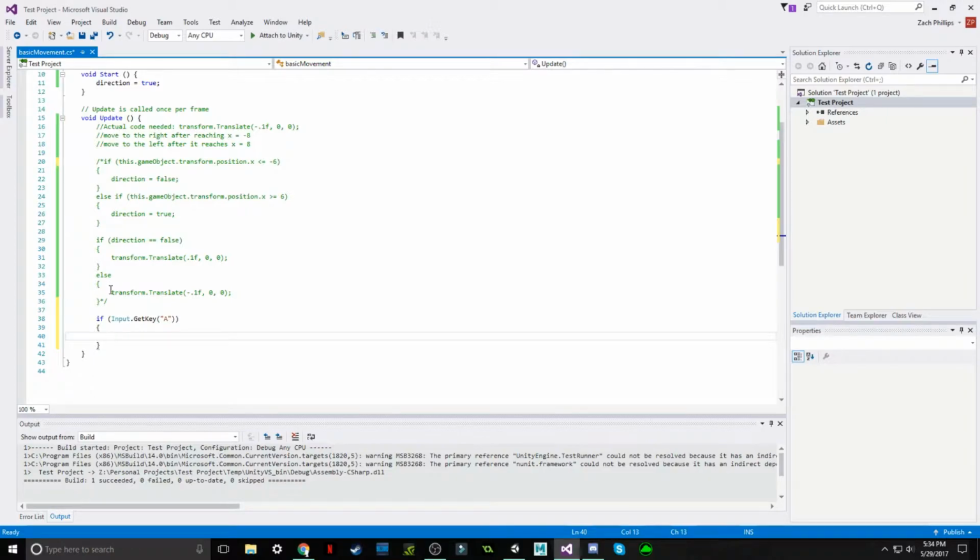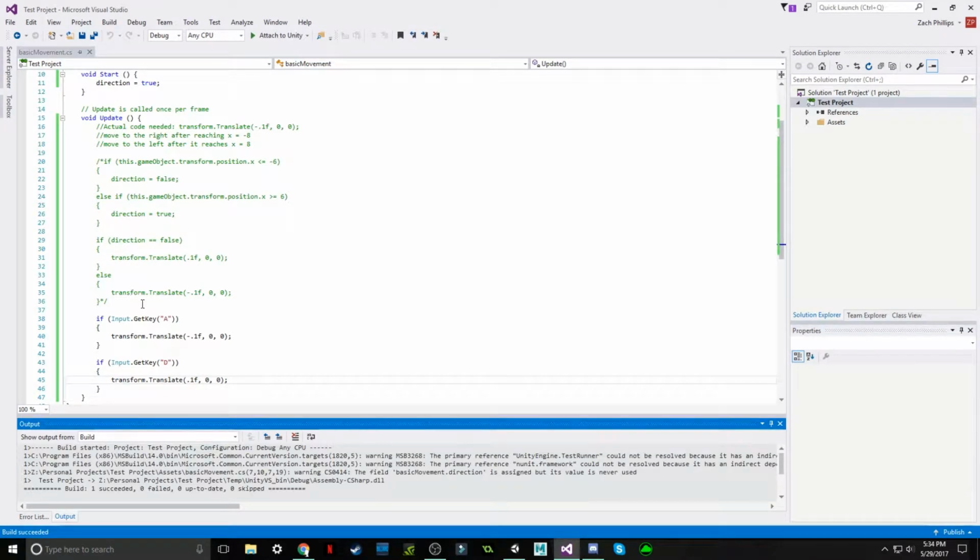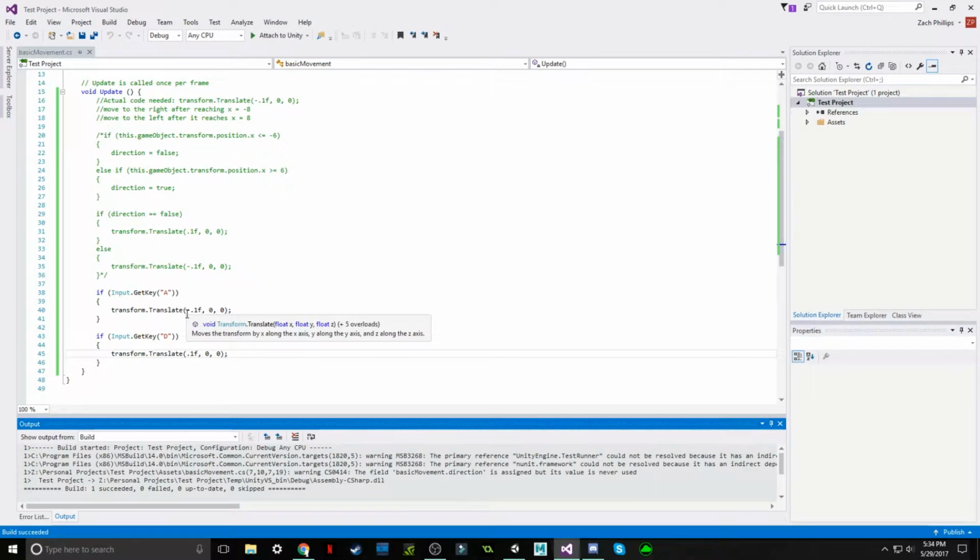Now we want to copy and paste our movement, so it's going to be moving left while the button is down. We can copy and paste the same thing for D. And now there we go. We have Input being the player, basically checking to see if the keyboard is being pressed.